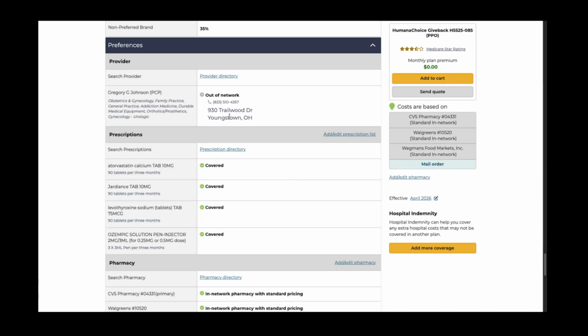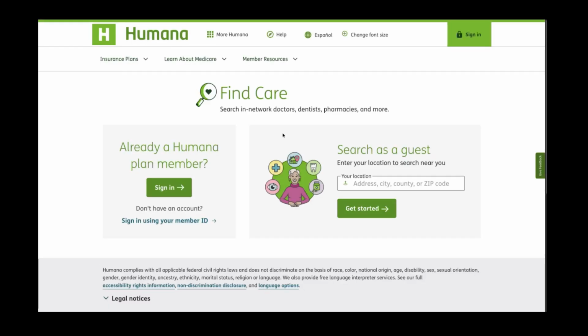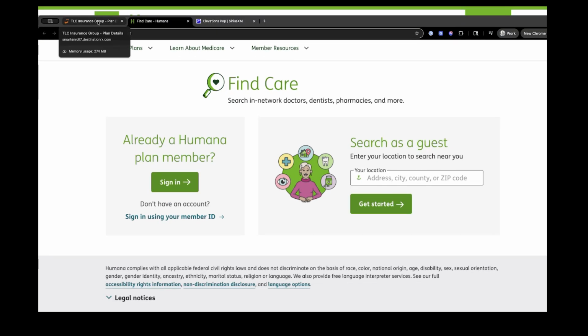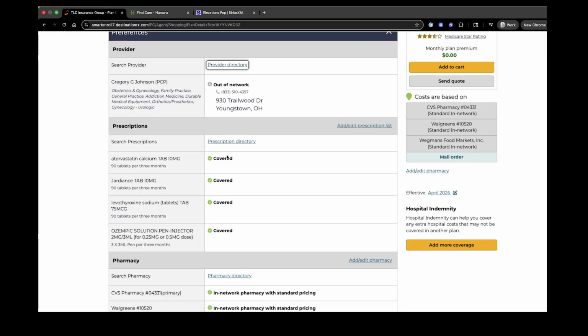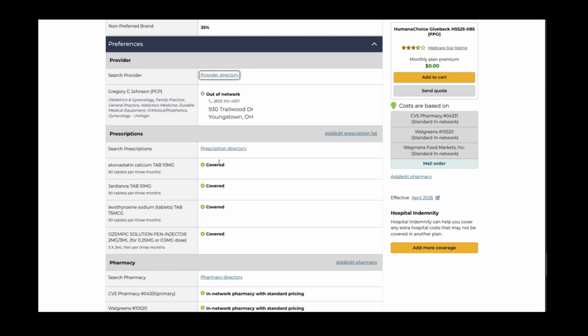Within each plan's details, we have a link to the provider directory for that carrier. Go back to what I said previously. Let's assume that I'm an agent. I've done my market research. My client wants this Humana Give Back plan. I can now click this and it will open the provider directory on Humana's website. And I can go ahead and verify that their providers are indeed in network. Awesome. I used to have to keep that link somewhere. Now it's always going to be in Smart Enroll for that carrier.